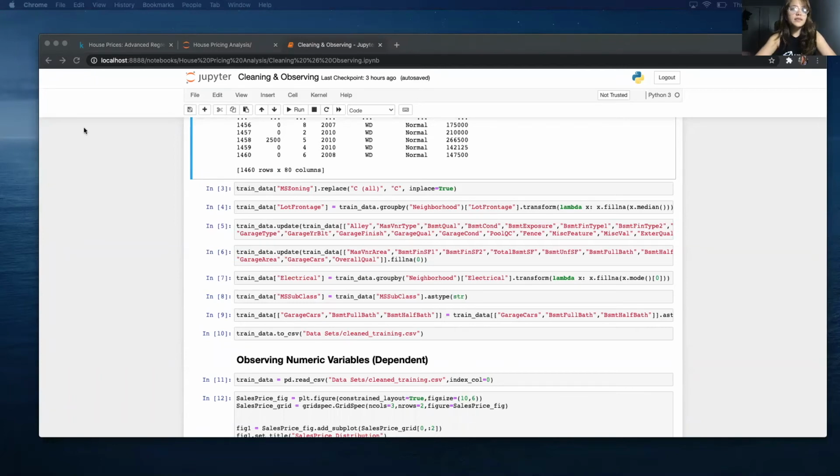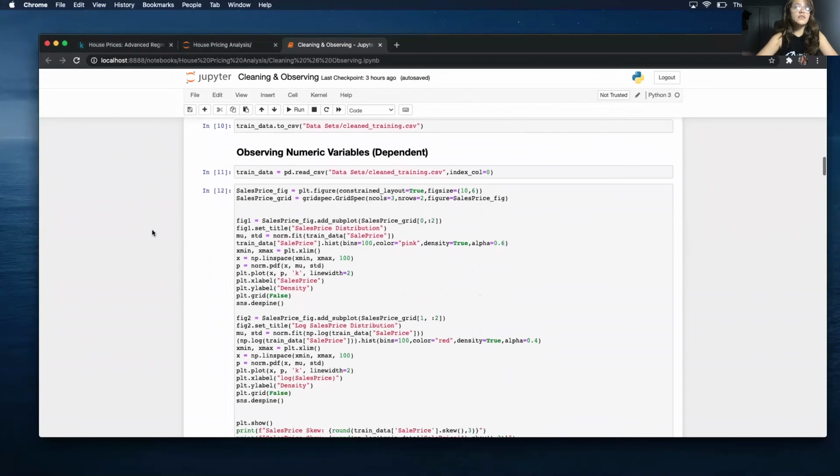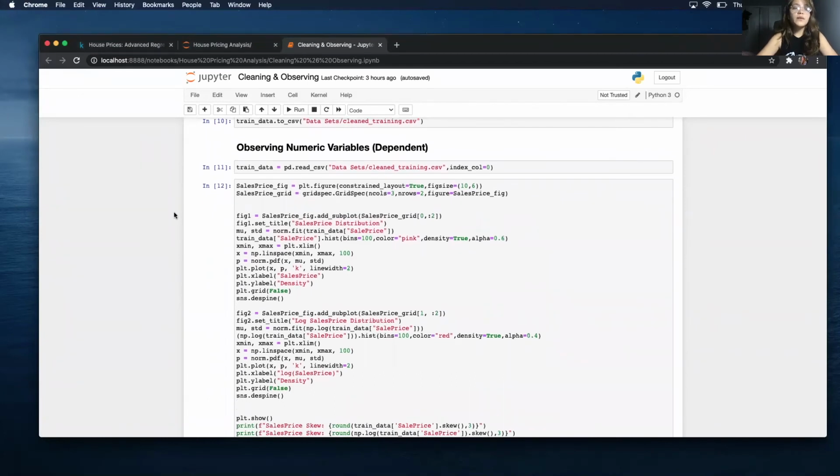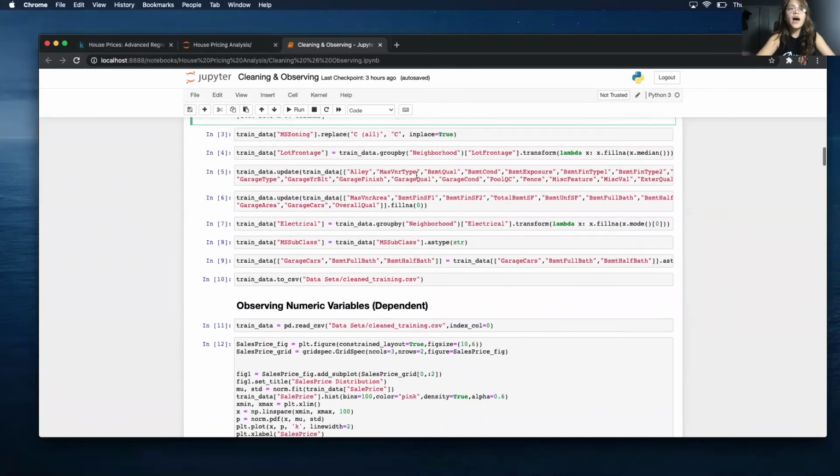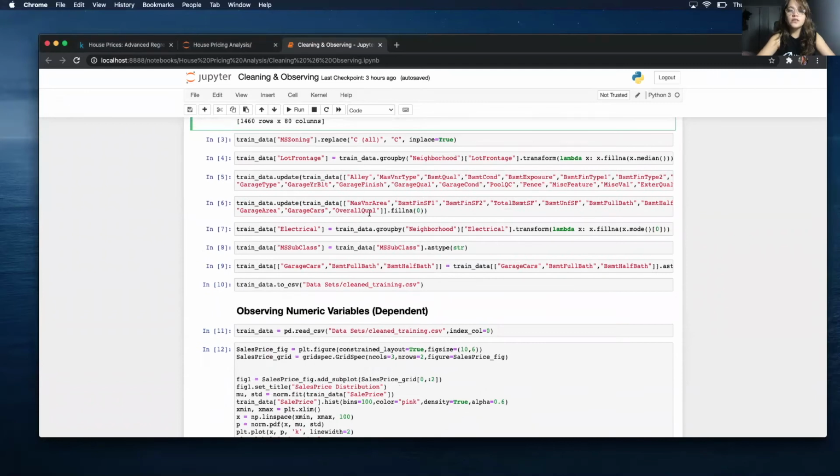And I did the observation here. So I observed the numeric variables, the dependent first. I use the cleaned training data set here. So after I did the transformations here, I exported the updated cleaned data set, and imported it into the data set folder.